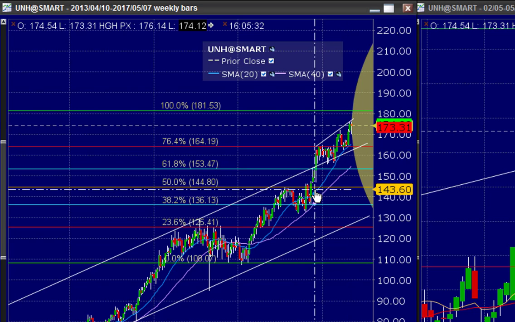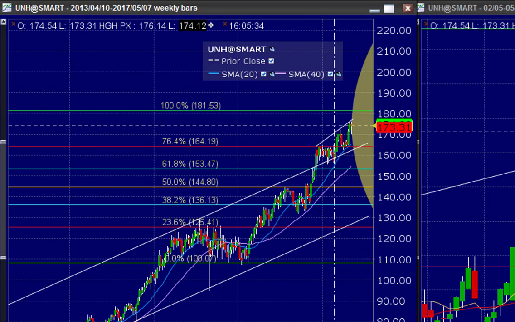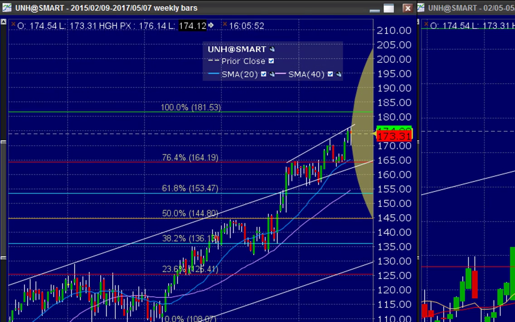But what we're looking at here with this moving average convergence moving down, we call this a negative divergence. This particular stock may come back in the channel, and if it comes back in the channel, I'd like to know how far it comes back. The most likely thing for it to do is to come back in and probably retest the breakout level right here at the 145 level.